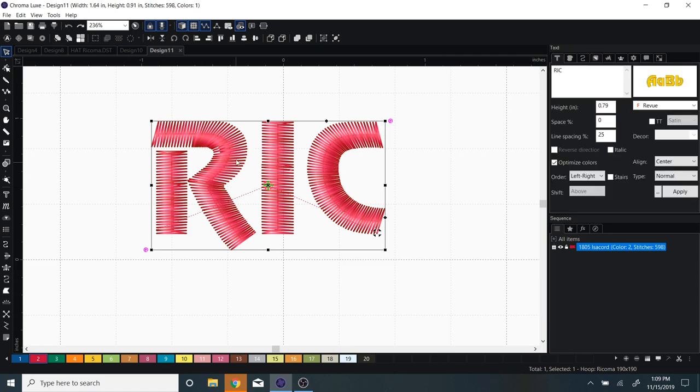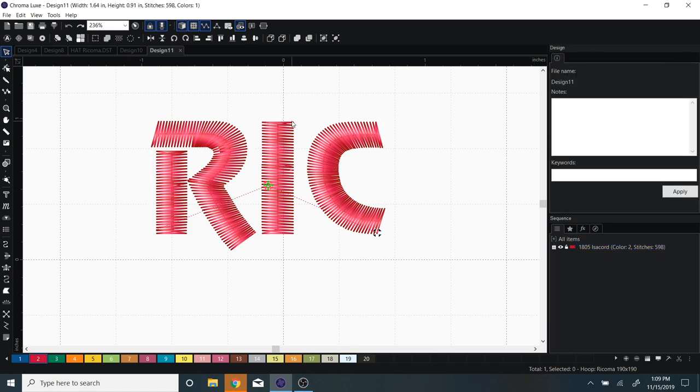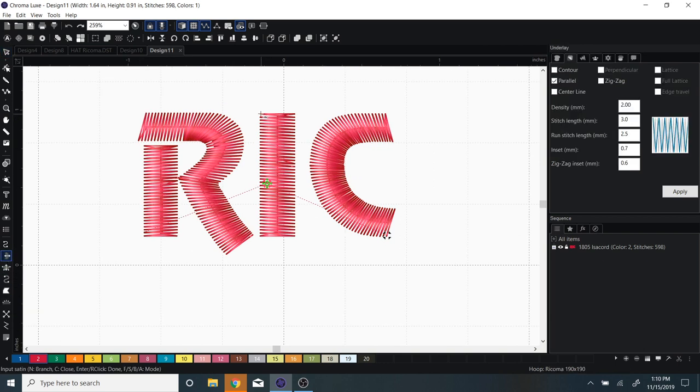On each letter, we need to create what's called a cap, because if the stitches are just going left to right here, the foam can stick out on the bottom and the top. So what we will do is, using our satin stitch, we can create a small shape on the end of each letter. So this is our cap.